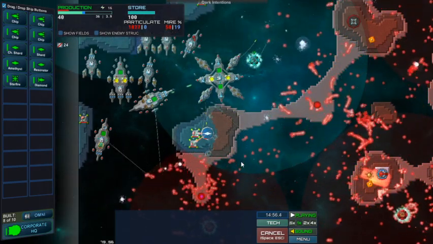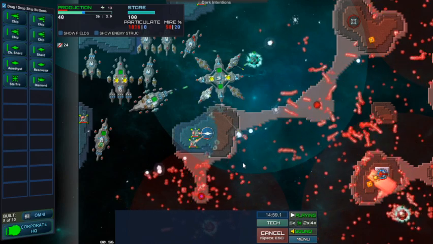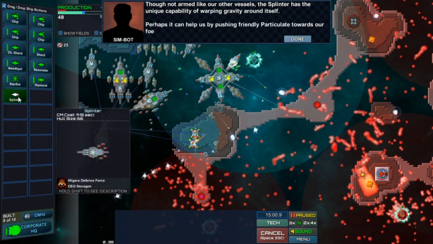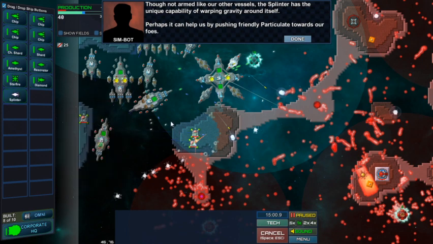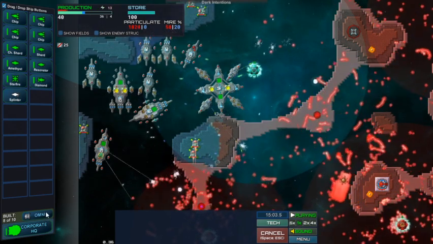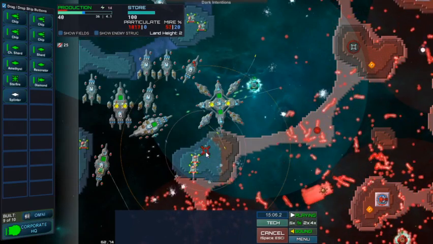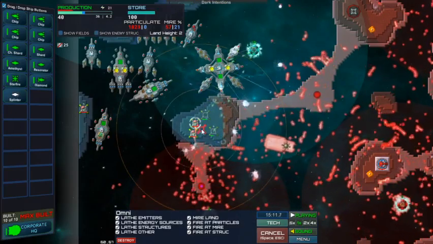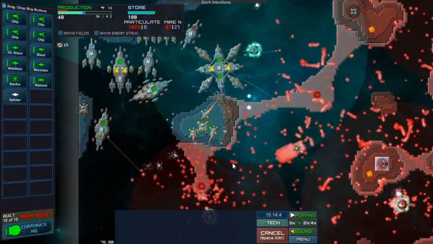And there's a new ship. This is... I don't remember. Oh yeah, the splinter. Yeah, that's right. The splinter's the grabber, basically. Though not armed like our other vessels, the splinter has the unique capability of warping gravity around itself. Perhaps it can help us by pushing friendly particulate towards our foes. But that's not going to be too helpful right now, because I don't have any friendly particulate right this moment.